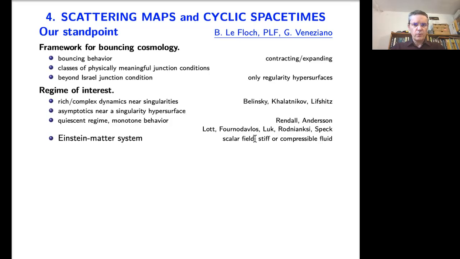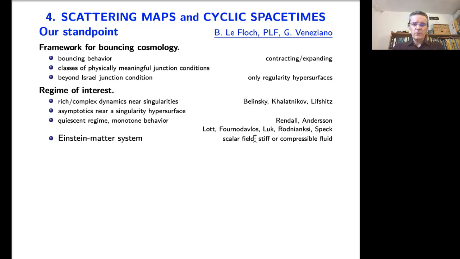The second remark I need to make first is that the asymptotics near gravitational singularity was studied decades ago by Belinsky, Kalashnikov, and Lifshitz, and they realized that there are two distinct regimes, one being highly oscillatory and one being more monotonous or quiescent. And this is a regime I will cover in my lecture. Mathematically, the existence of solutions to the Einstein equations in terms of dynamics, going toward the singularity or going away from the singularity, has been studied in the past 10 or 15 years by several people.